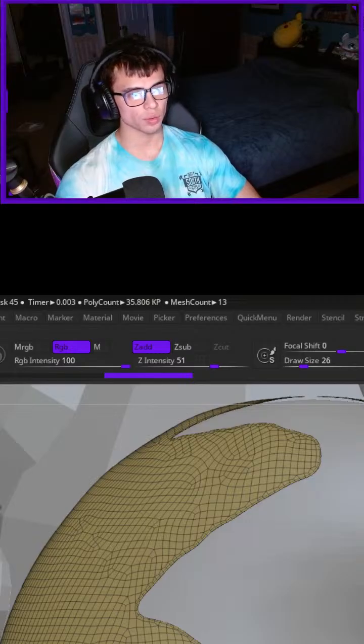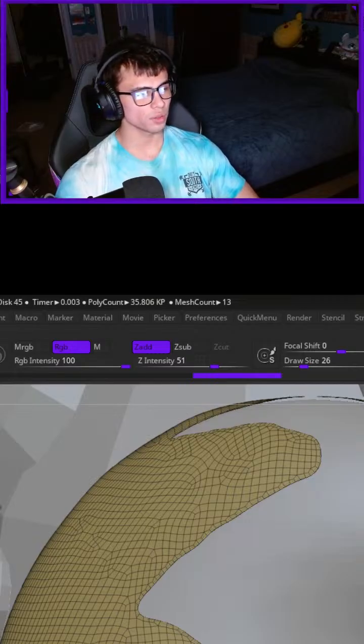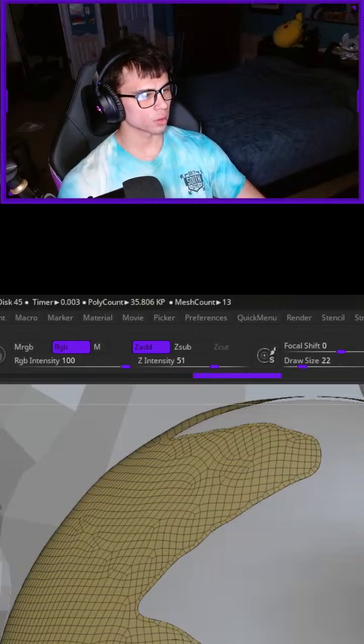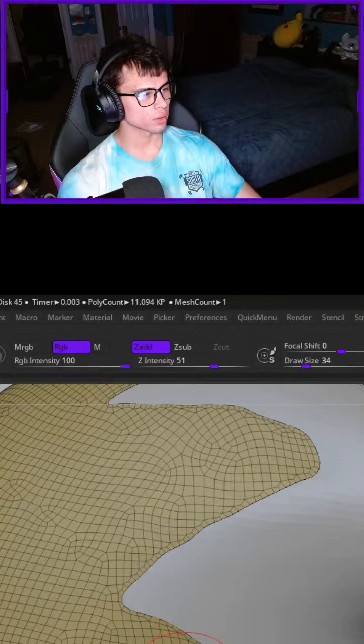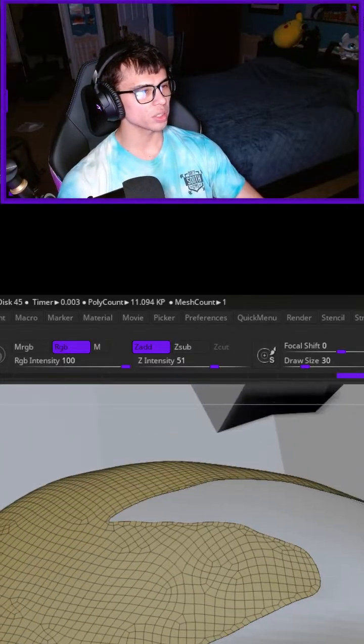Let's increase. Pull that out. Straighten some of these edges a little bit.